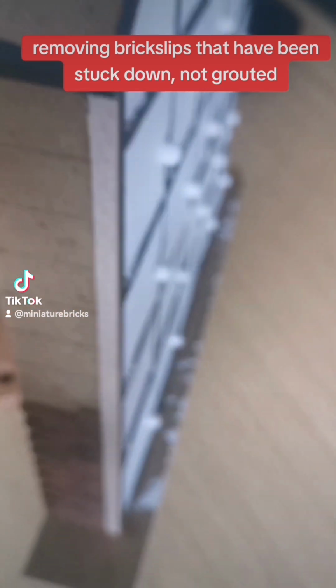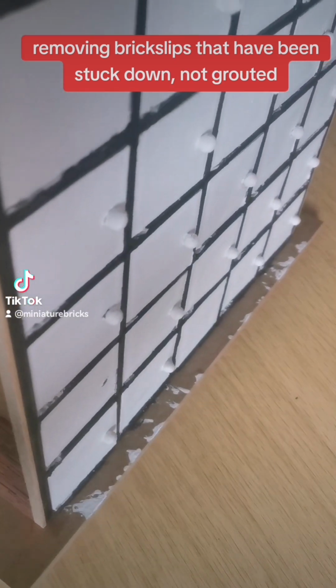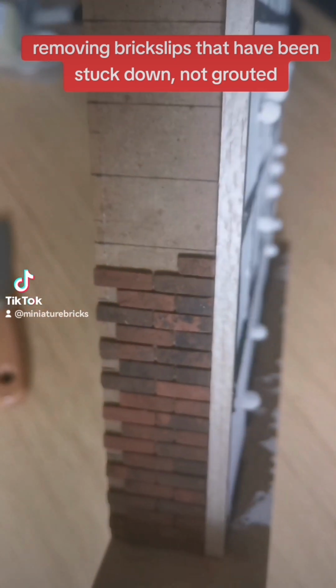Hi guys, so I'm working on this lovely advent calendar. I've been doing it for a couple of years now, no judgments please. I'm very busy.